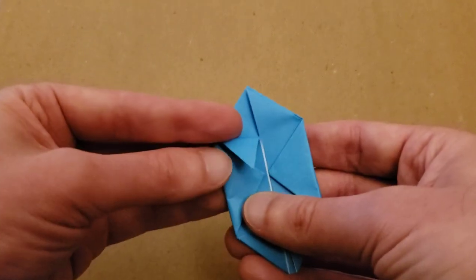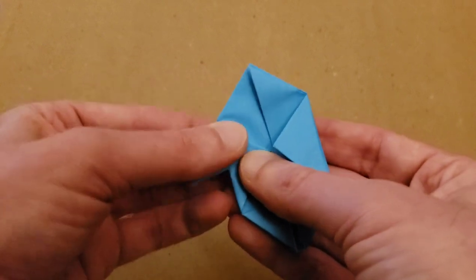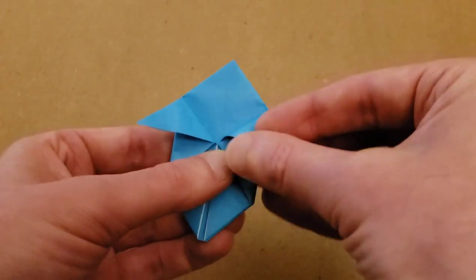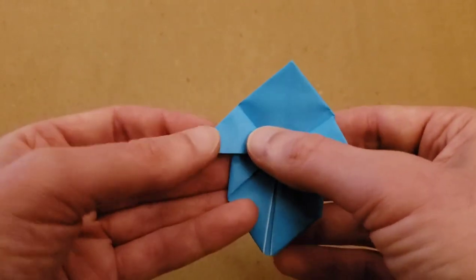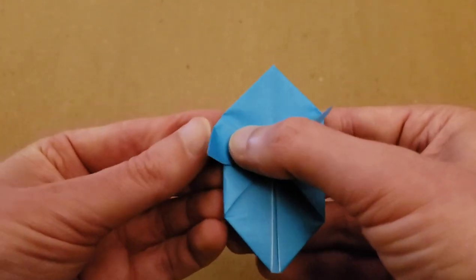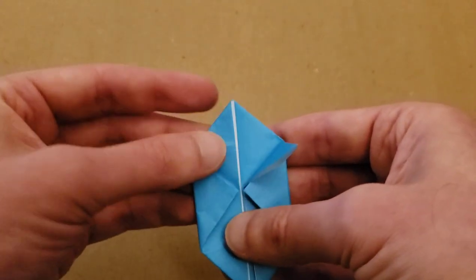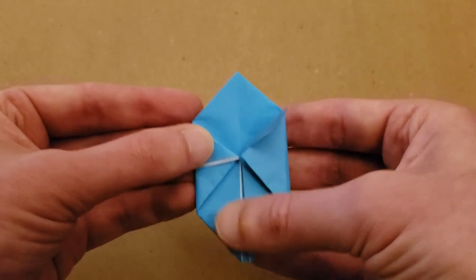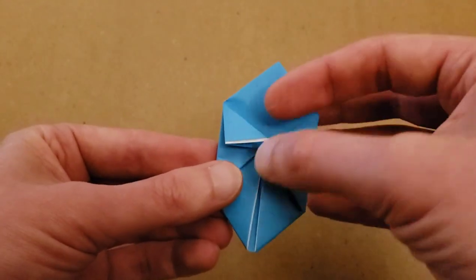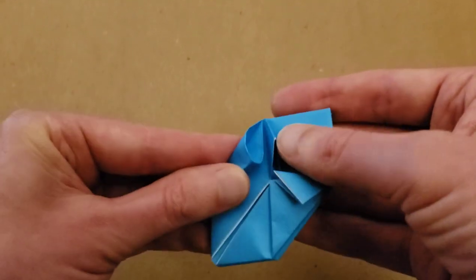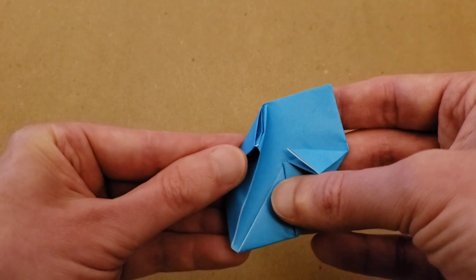So instead of trying to scooch that into there, what we're going to do is along this edge, fold the flap down and do that on the other side. And then these two triangles, fold them in half from here down. So we now have a little triangle. So basically it was folding it down and then in half. And by doing this, it makes it a lot easier to take this and put it into this pocket on the side here. Makes it so much easier.